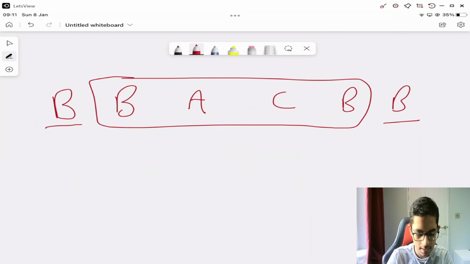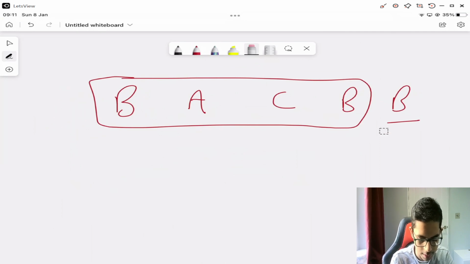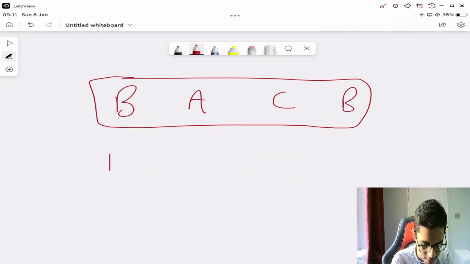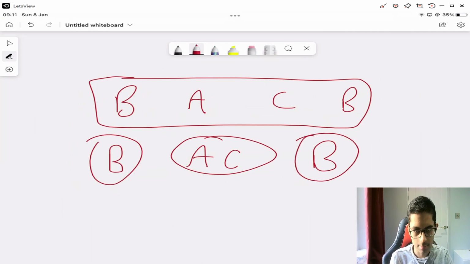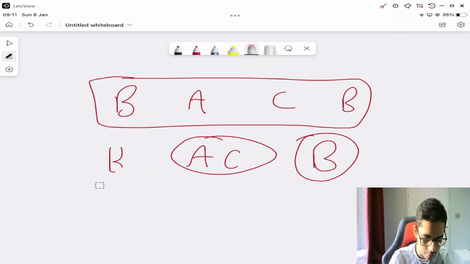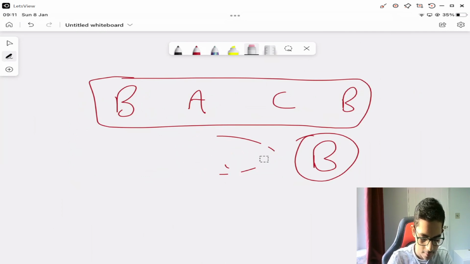So let's consider for now what the number of block palindromes are for just the smaller string, BACB. As you can see, there's only one: you group B, then you group AC, and then you group B again. That's the only block palindrome. So if this would be our input, our output would just be 1. But now, when we have 2 additional B's on the end, we have a bit more flexibility. Since, hang on, I'll just drop this out and then I'll explain why.